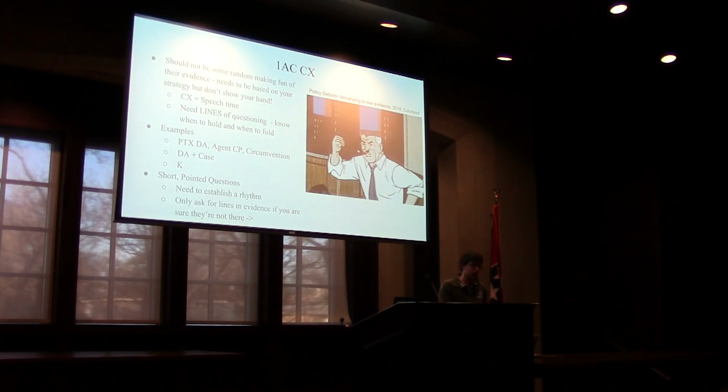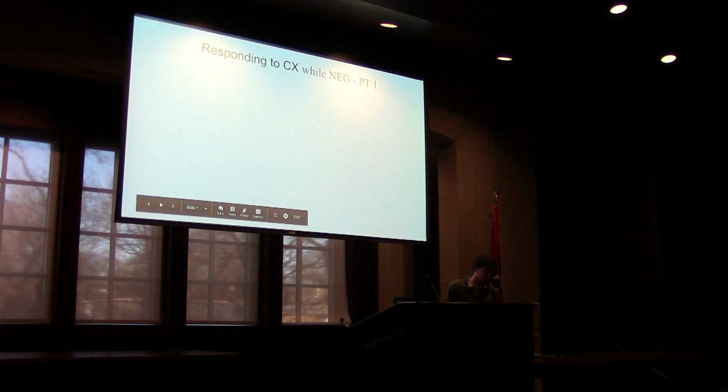The only reason you would do that is if you know that doesn't exist in a short card, and you ask, where's your argument for US key? And they're like, it's in the green card. Like, do you have a line for that? And they'll be like, well, we can read one in the 2AC. That's the only time you should do that, because it shows the judge they're missing an internal link. Otherwise, it just allows them to explain their internal link more and quote evidence for the judge.